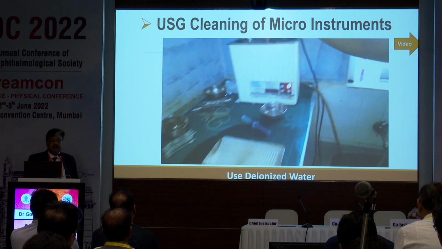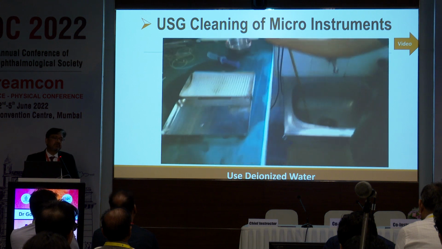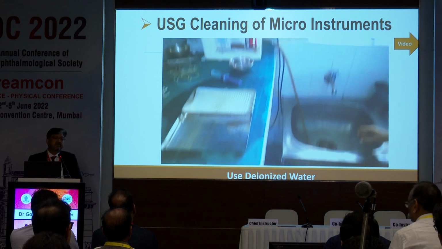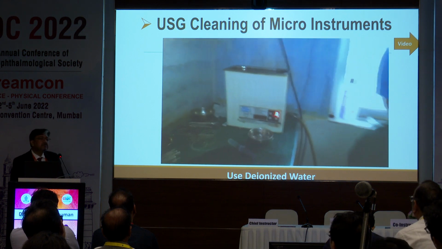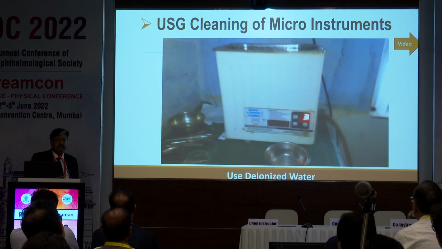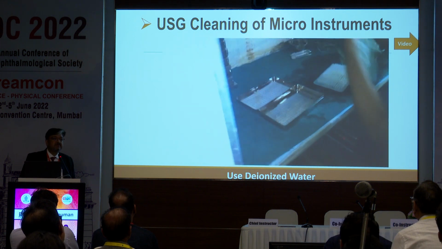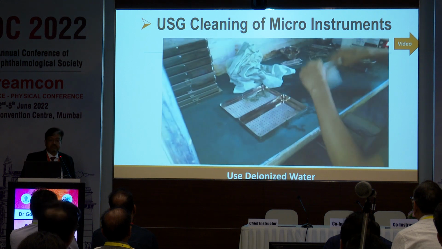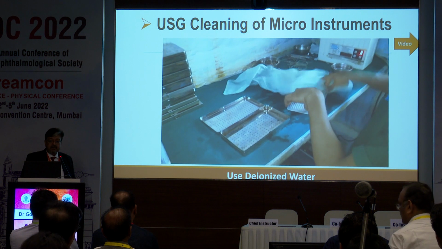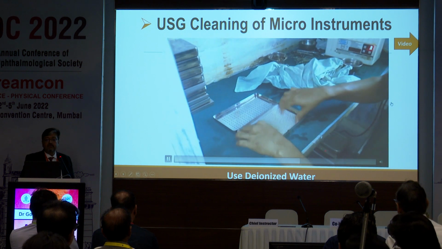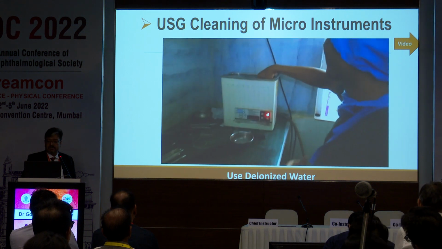Once this is done, the instruments are taken out. They may again be washed with distilled water, though my experience has been that it's not really required, and doesn't lead to any problem. Subsequently, the instruments are wiped dry. It's very important that they should be wiped dry because they are going to go into the steam sterilizer, and we don't want any fluid waste to remain anywhere. Of course, before packing, you should put one of the sterilization indicators like signal lock or any other indicators.